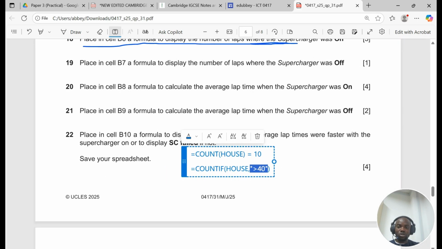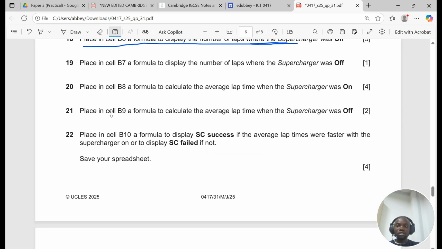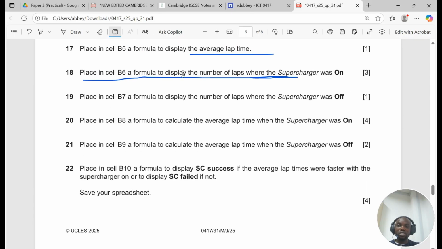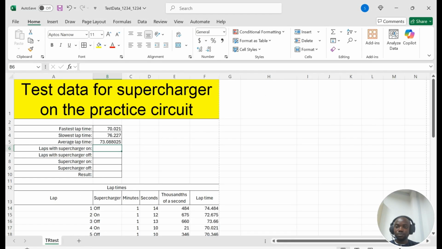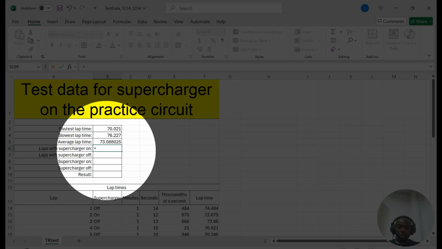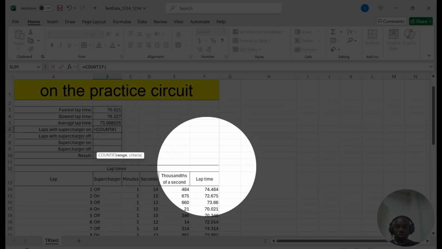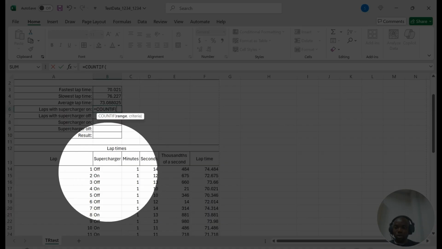Now, that's exactly what we are going to do in this question. Question 18: display the number of laps where the supercharger was on. So here, we say COUNTIF supercharger is this.